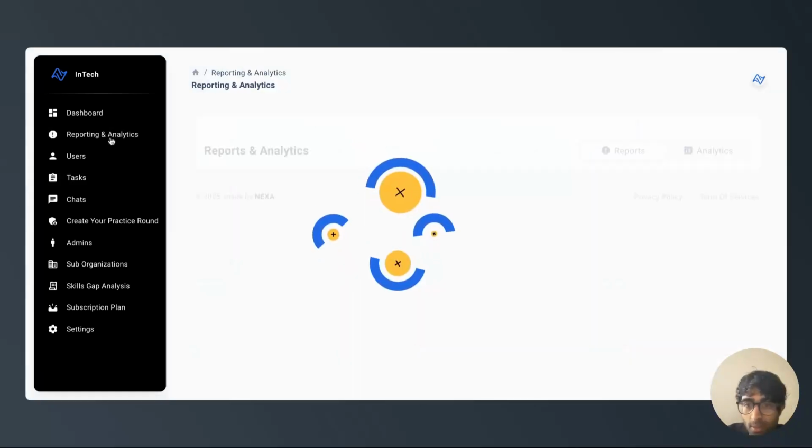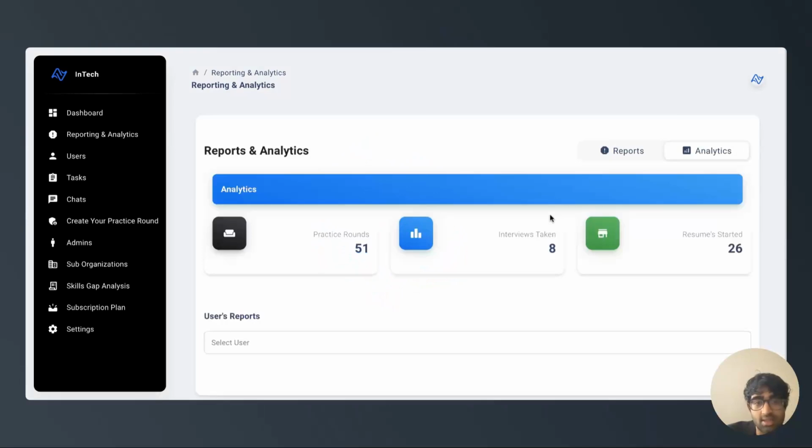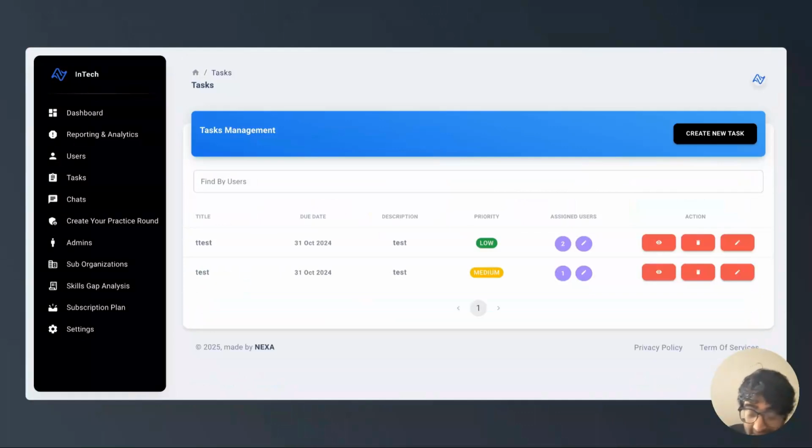And so if you go into the reporting and analytics section, you can generate a report on any user and view them, and generate reports on any kind of users, which is super important. I want to know, hey, how is this user or citizen doing in certain things, and how are they doing in their career journey? Basically, it's that end-to-end experience for both the job seeker and for you overall, to improve efficiency on your end and help land the role for the job seeker. So it's a two-way.